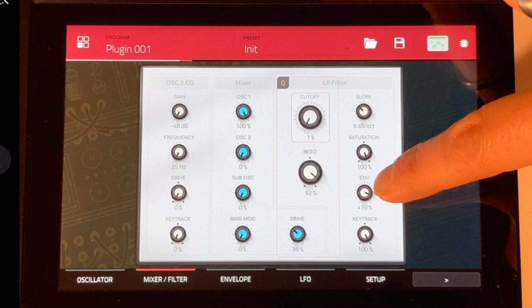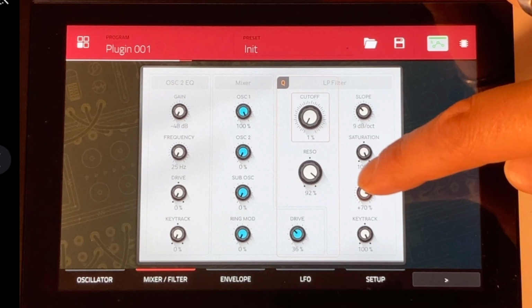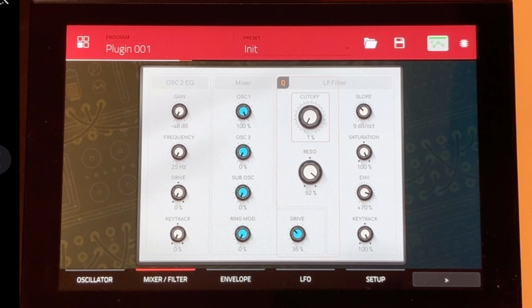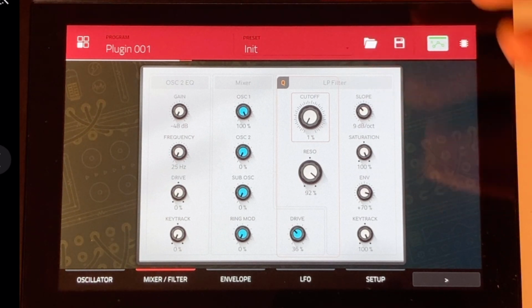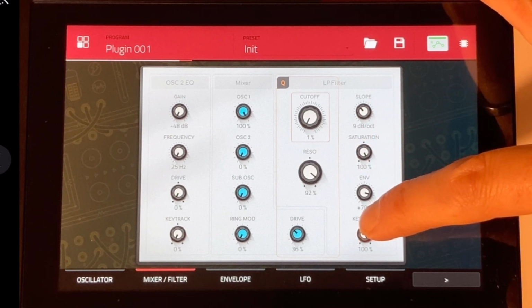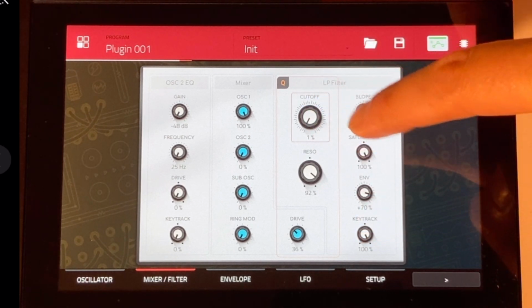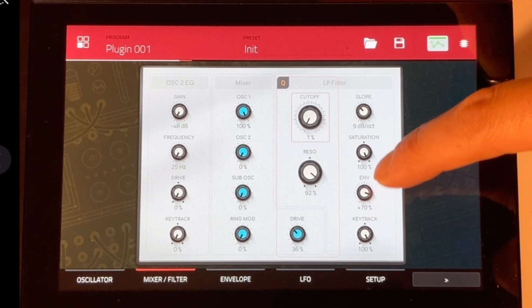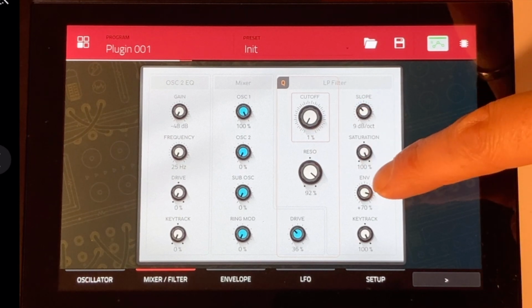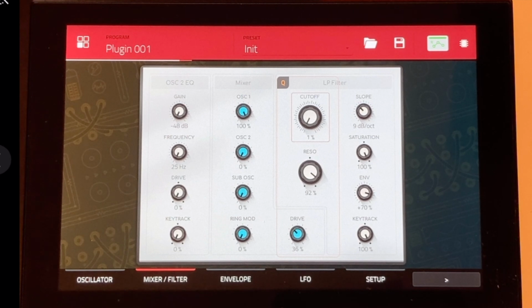Saturation's at 100%. I've got the envelope, which is the key parameter here. That is currently at 70%, but that is going to be modified to give us those acidy squelches and then go back to the muffled sound, that rubbery sound that I've tried to get somewhat close to. Key tracking's at 100%, so that just means the higher the pitch you go, that's going to follow the filter cutoff, but it doesn't really make much difference in the way that I've got it set up because I've got the cutoff all the way down at the bottom and the envelope is pretty much controlling how much brightness that filter is giving to the sound.